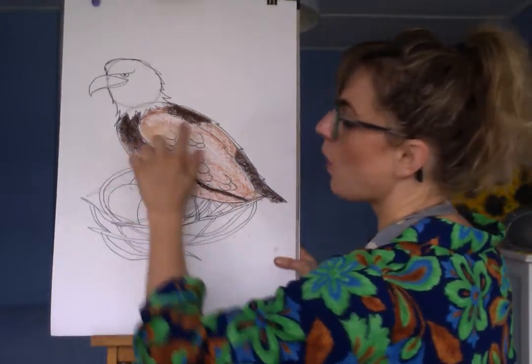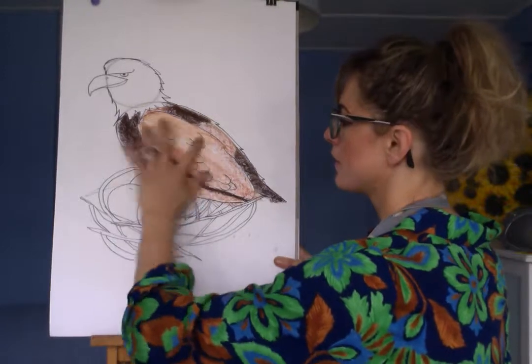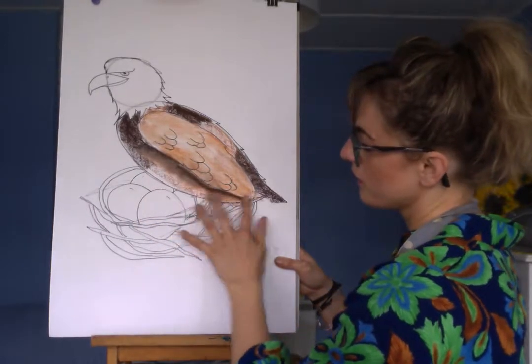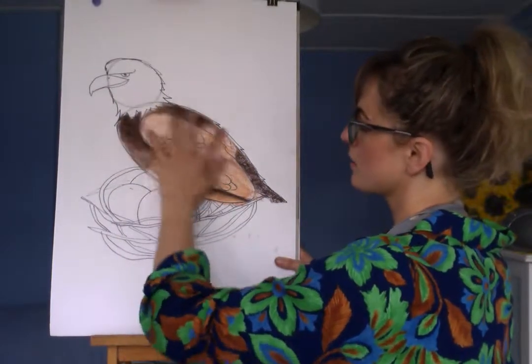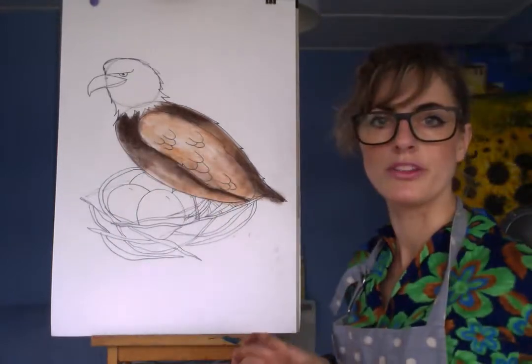We're going to take our one little finger, and we're going to smudge away, which means blend. Now, when you blend, just make sure you do it carefully with one finger. It's no good doing la la la, because it gets so messy, honestly. Okay, so we've kind of got a little bit of the eagle.